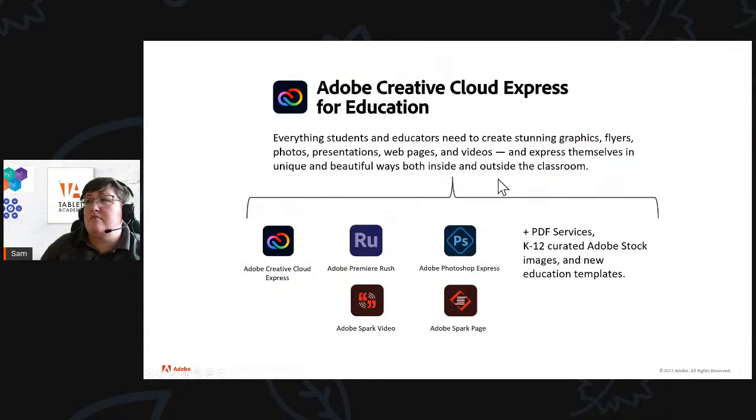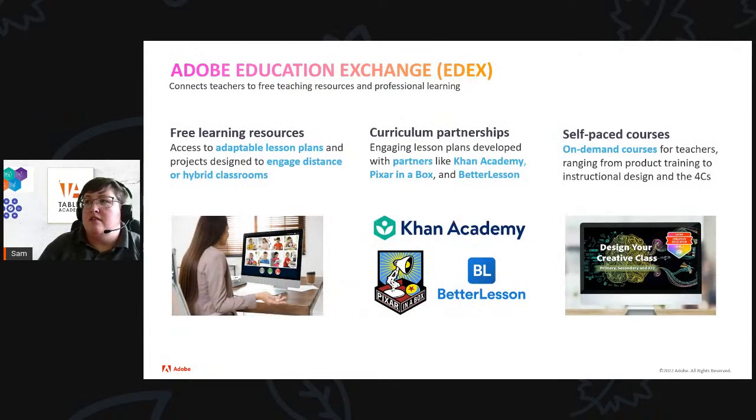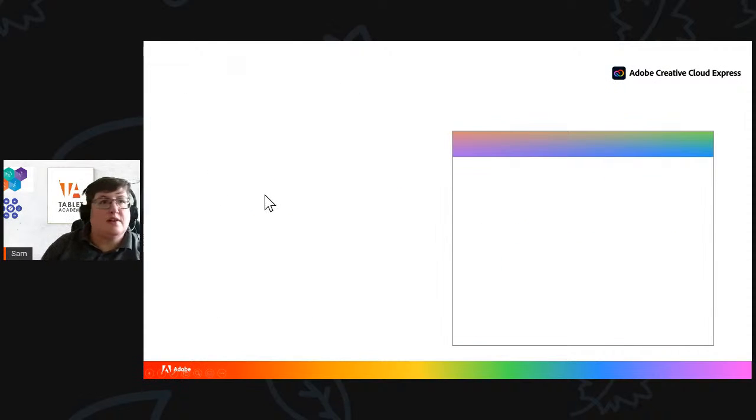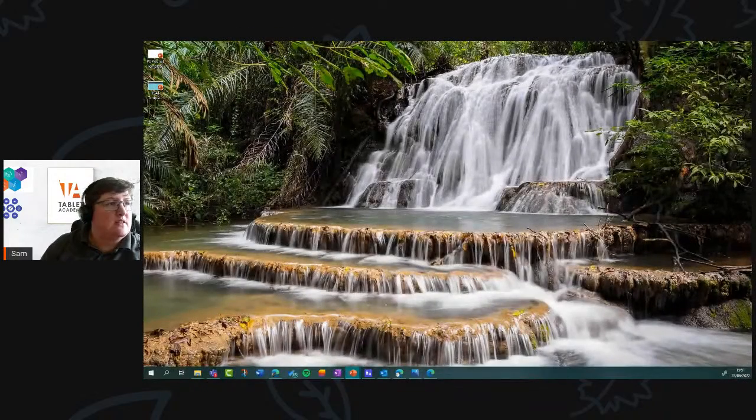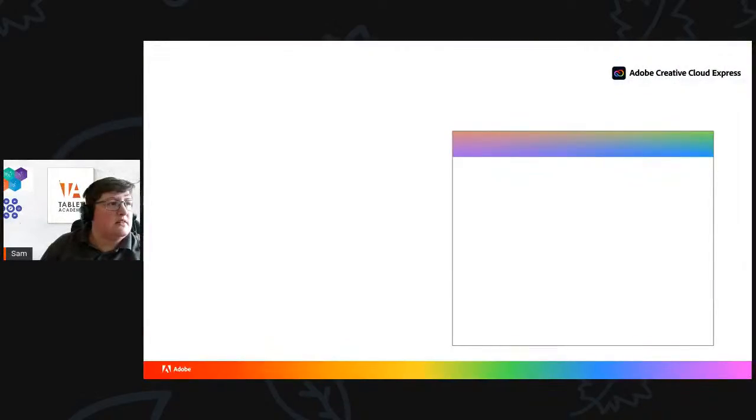Okay, so within the Creative Cloud Express we have particularly things that might have been relevant to people before, things like Adobe Spark, if you remember that. That's also included under this umbrella. So let's go and have a look now. I'll come back to the edX towards the end, but let's move on to getting the right slide for you. Okay. Oh, seem to have lost that there. There we go.